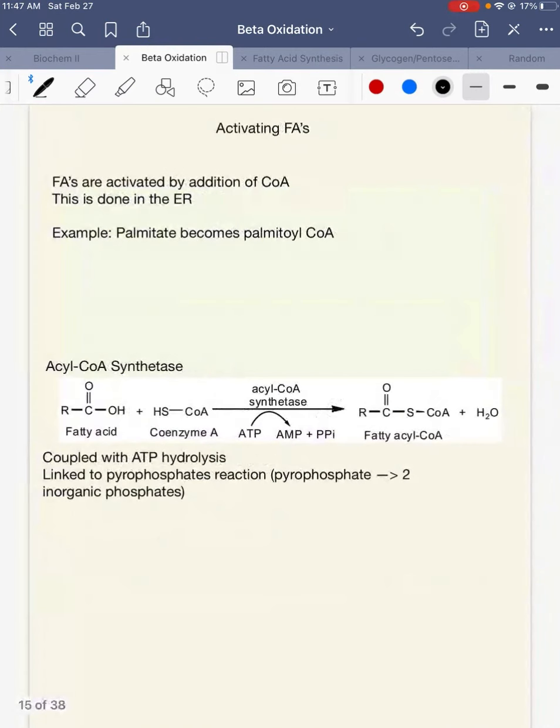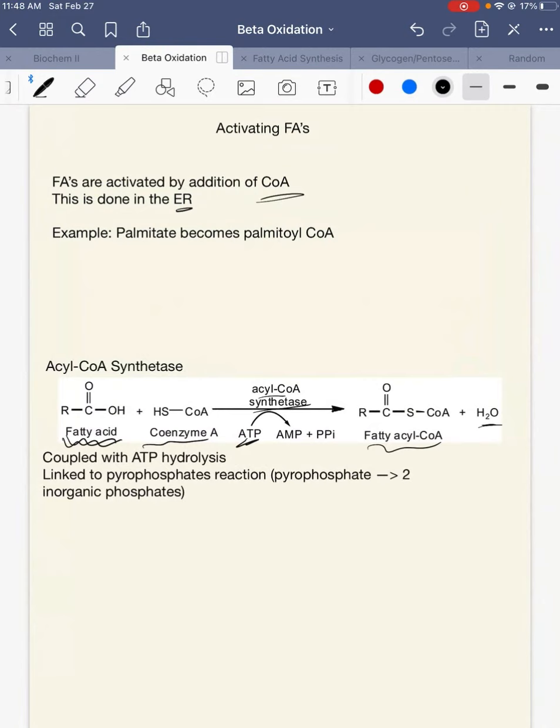Okay, so this is the fatty acid. Once it's inside the cell, we need to activate it. This is the first step in allowing us to transport it inside the matrix. They're activated by the addition of a CoA, and this happens in the ER. The enzyme acyl-CoA synthase takes the fatty acid that we just imported from the extracellular space into the cytosol, and then we'll have coenzyme A, and we will use some ATP, and then we'll run this reaction to produce a fatty acyl-CoA. Then we'll also produce water.